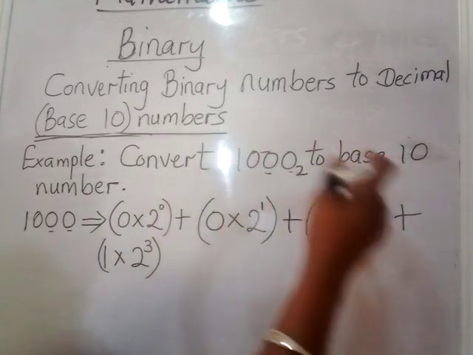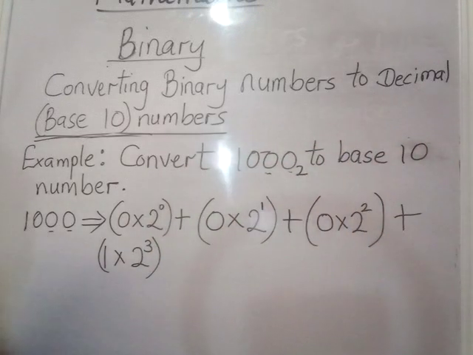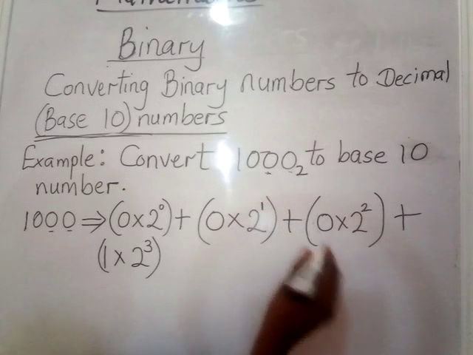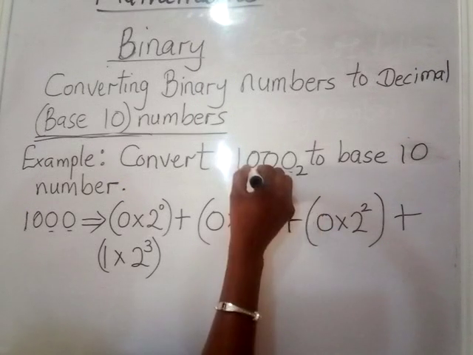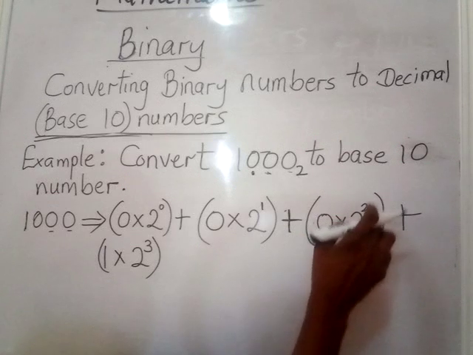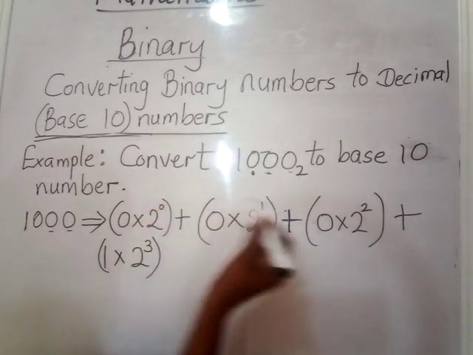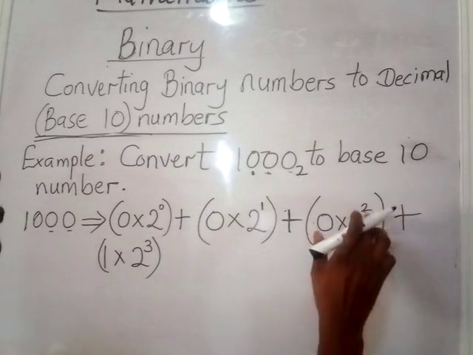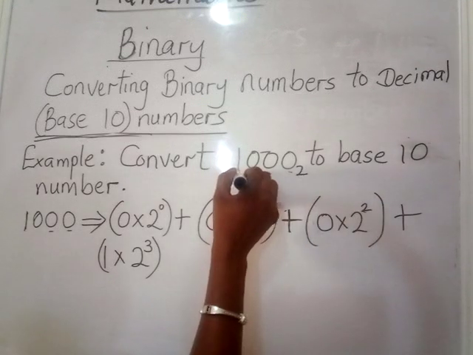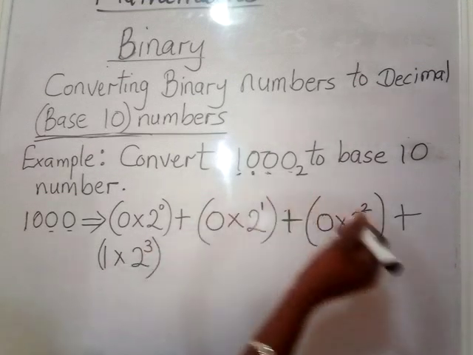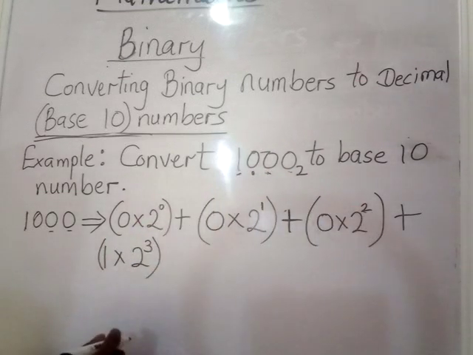That's how it keeps increasing, by 1. The powers of 2 keep increasing by 1. So the next number, which is 0, is 0 times 2 to the power of 1, plus the third digit is also a 0. So the third 0 is times 2 to the power of 2. From 0 to 1 to 2. You're seeing it? How the power is increasing. So this is to the power of 2. Then plus, the last digit we have here is 1. And that is 1 times 2 to the power of 3.